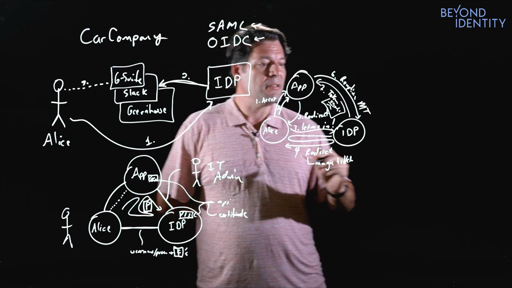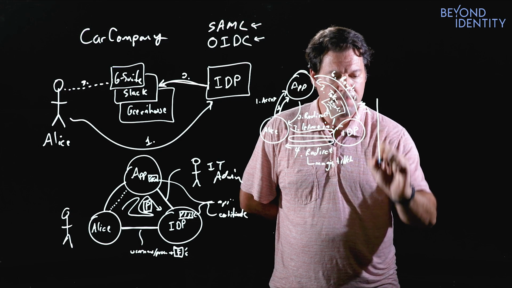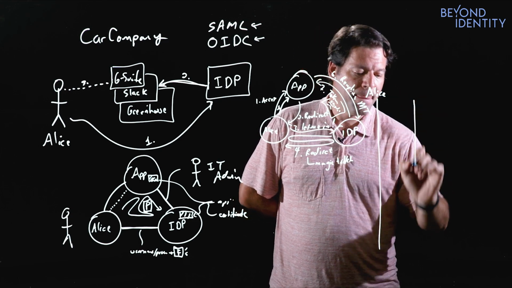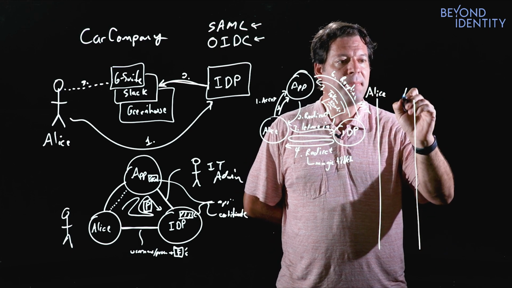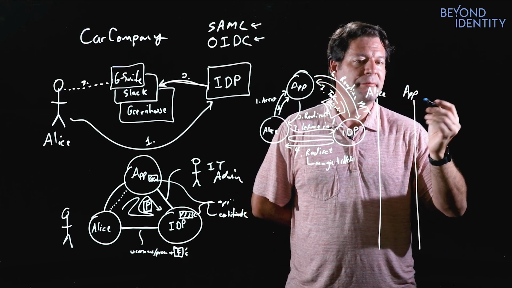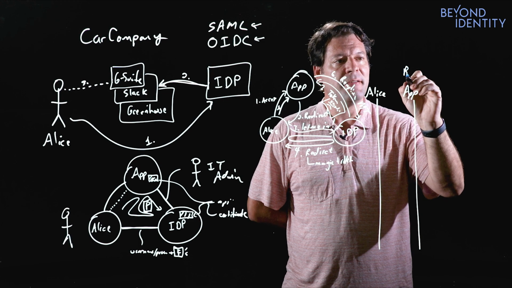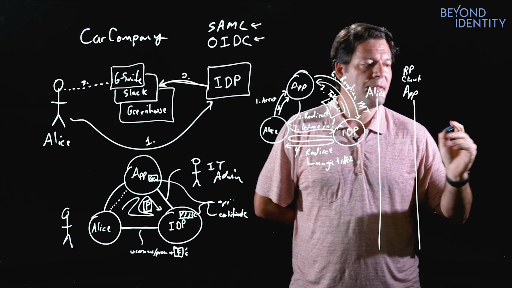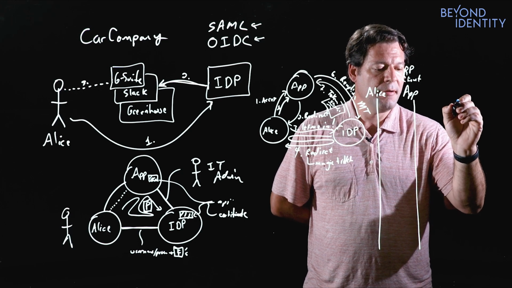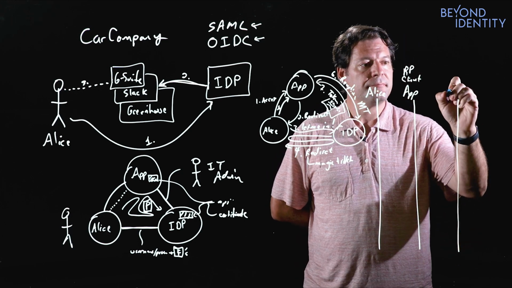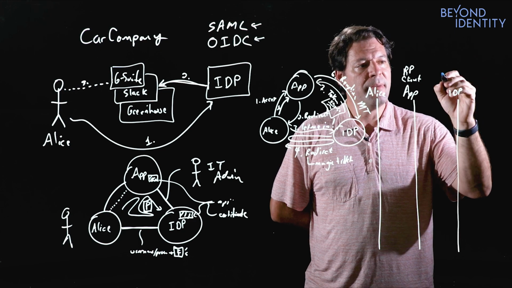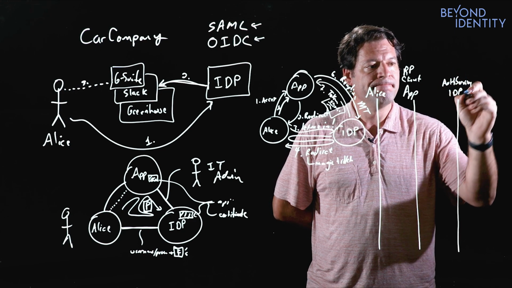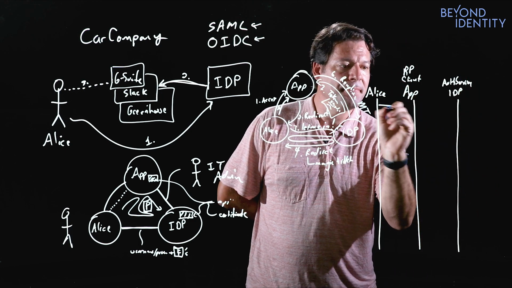So what does this look like as a sequence diagram? We have Alice. We have the application. I'm just using application generically. Again, you might hear this called relying party. You might hear this being called the client. All three are kind of used interchangeably. And then finally, you have the IDP. You might also hear this called the auth server or service. Again, can be used interchangeably.